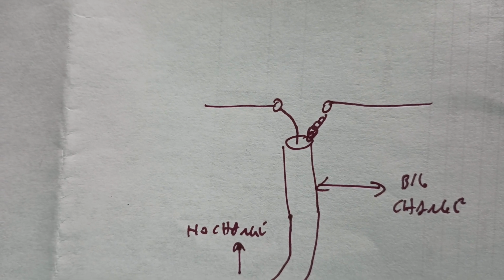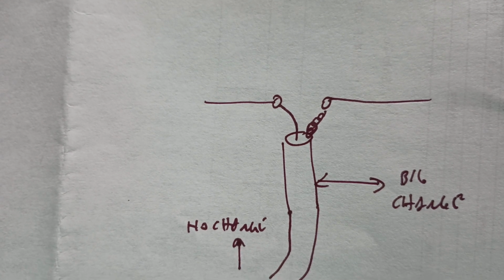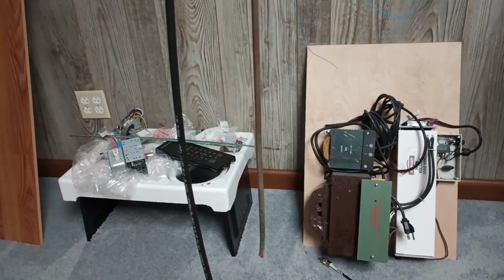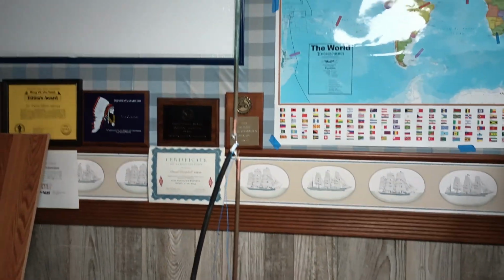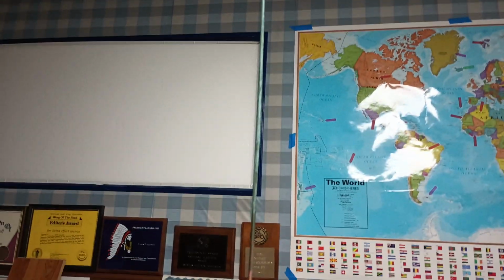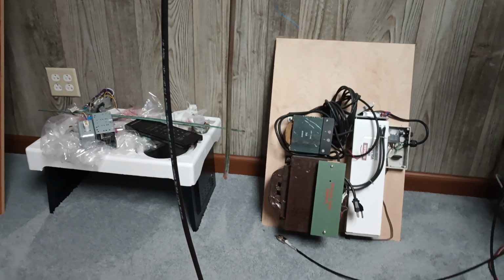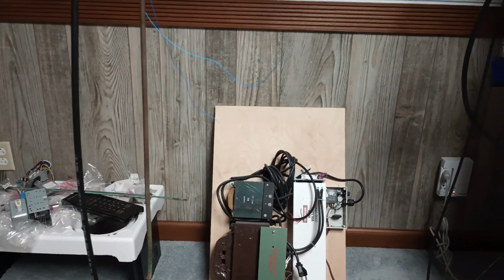Well, I did an experiment months ago. Two pieces of number 6 wire, tied end to end and suspended from the ceiling. And there they lay back there. And here's today's experiment. A couple foot of number 6 tied off to the ceiling so a crap load of charge can come down from the ceiling, and a piece going down towards the floor. And directly I referenced that to the wall over there.